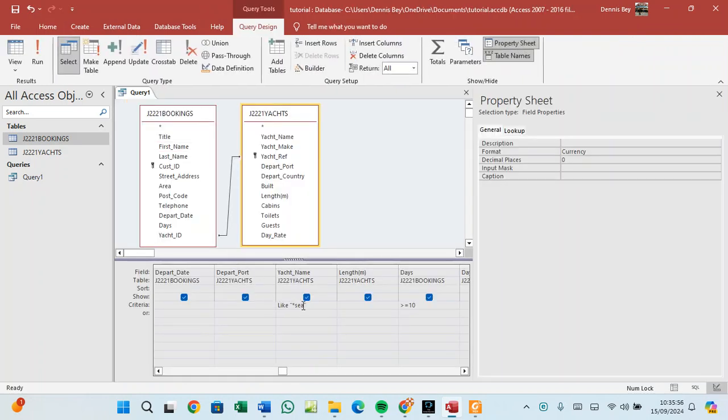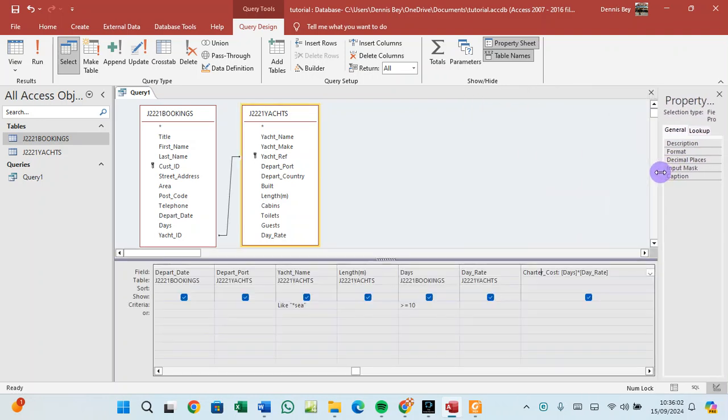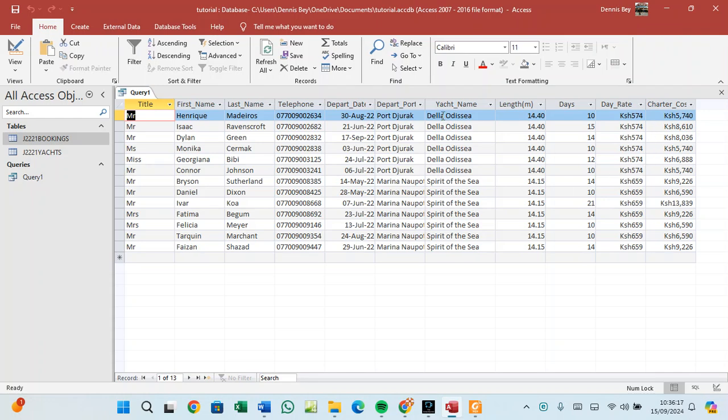You can see here C, and then here greater than or equal to 10, and then we played around with the new field. We calculated and played around with the decimals. So it has got the currency and it has got the 0 decimals. So far so good. So if I come back here and say datasheet view, this is now what we need to use to prepare the report, because these two were too huge.